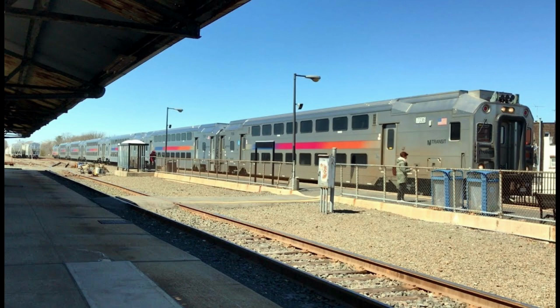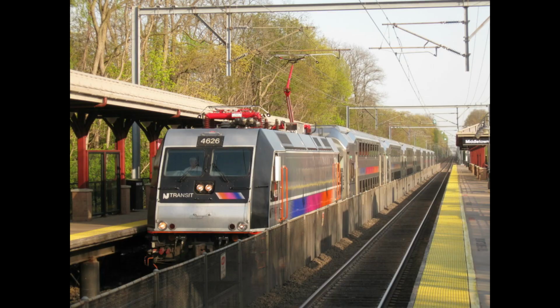This is the tallest train car used by New Jersey Transit, a bi-level passenger car. These cars, as you can see, have two floors on them so that twice as many passengers can fit in the same space. These train cars are 14 feet tall. At their shortest, the power lines, or the catenary lines, over the track are 14 feet 6 inches tall. The pantograph, which is that red metal frame on the roof of the locomotive, can rise and fall depending on the height of the catenary lines.